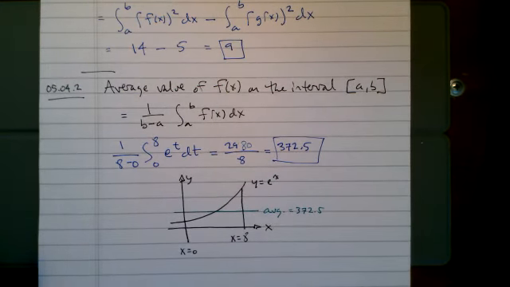And so what that indicates is if I just take the 372.5 times 8, that gives us the total area under this curve. And so the average value is like, what if it's just flat the whole way through? So the area under the 372.5 is equal to the area under e to the x from 0 to 8. So that's what we could think of as the average value. And that's how the average value will tie to the definite integral in terms of area. Any questions?